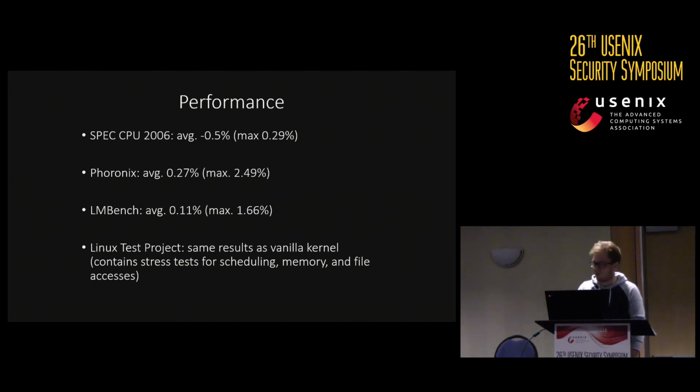And while this might seem a bit surprising at first, it's important to remember that we did not really introduce any major changes in the performance critical paths of the kernel. We just partitioned the DRAM in such a way that memory that belongs to the kernel is never physically adjacent to userland memory. So we also tested this against several system stress tests and found no deviations from the behavior of a vanilla kernel.